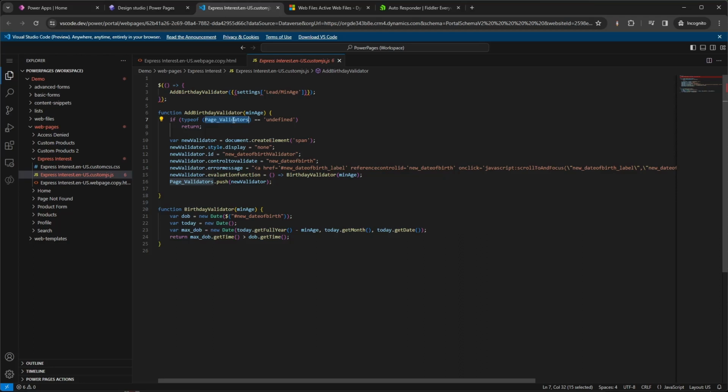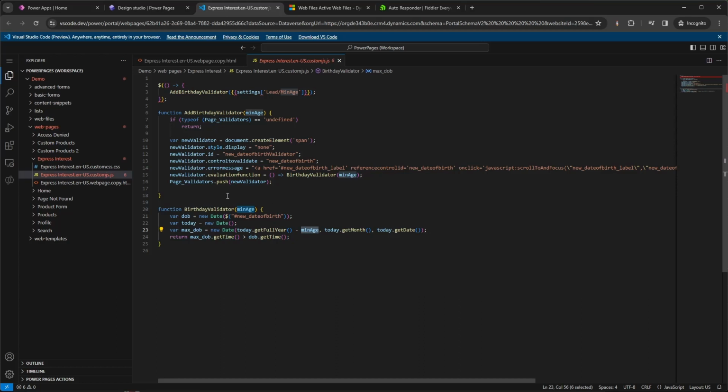This is via the page validators object, and basically you are creating an element, and this element has an evaluation function, and then you push this to the page validators object. And the validation function here takes the minimum age and then calculates from today's date this minimum age back and then compares the two dates.